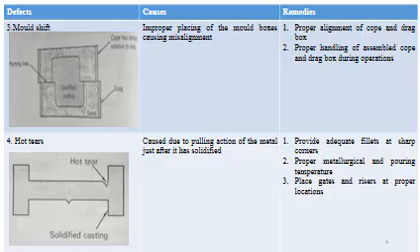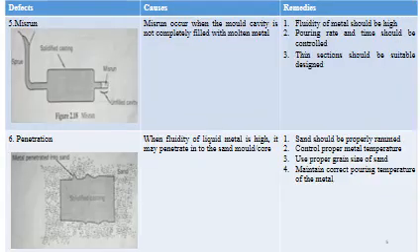Next is hot tear. Hot tear is caused by a pulling action on the metal just after it solidifies. Fourth is misrun. The liquid metal in the mold does not completely fill the cavity, leaving a gap. Whatever gap in the cavity is not filled by the liquid metal is called a misrun, or unfilled cavity. That area of unfilled cavity is called a misrun defect of the component. And the sixth one is metal penetration into the sand.